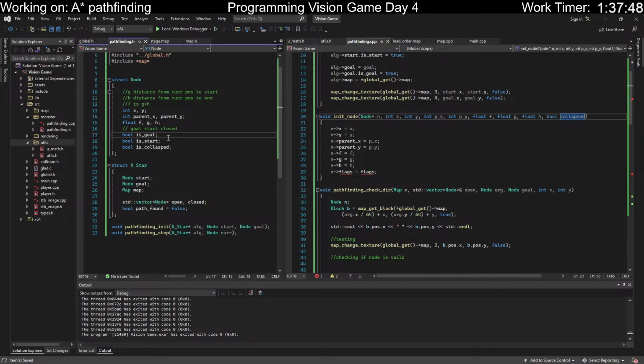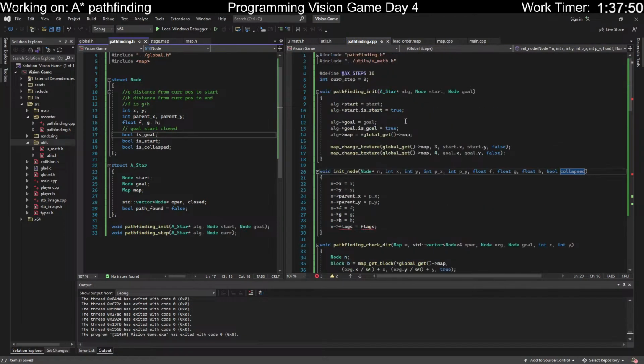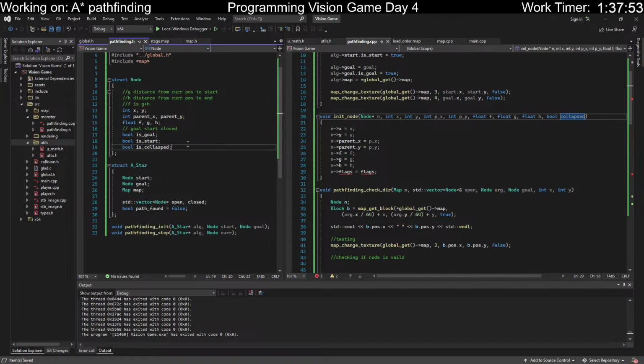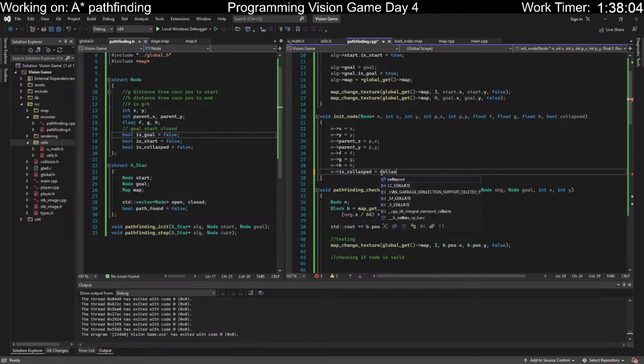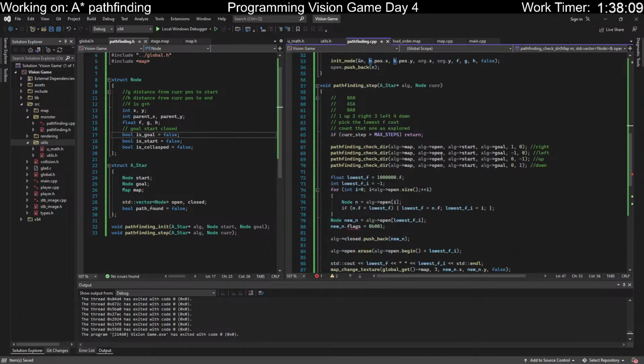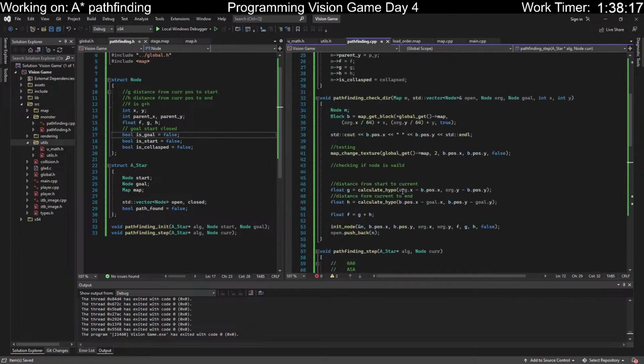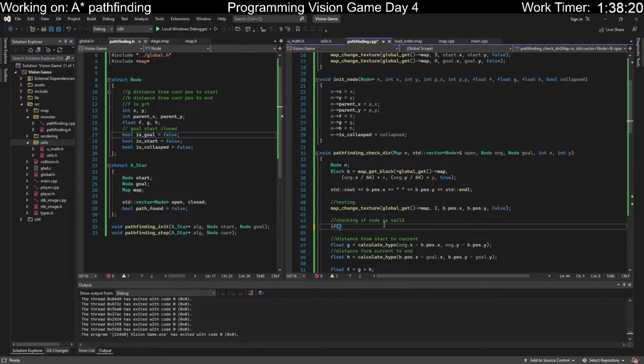And everything will automatically equal false. There you go. Now we just check if, well, let's get the node.